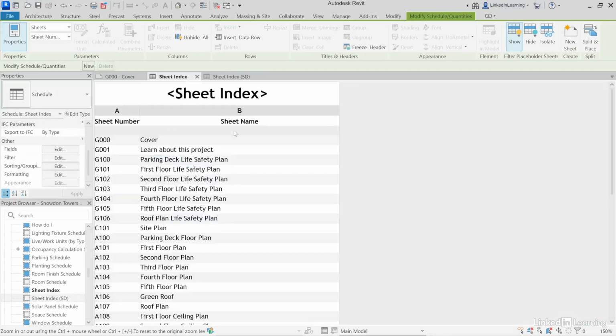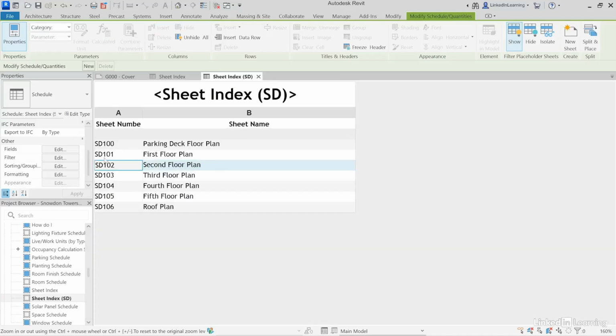Now back here, I already have sheets A100, A101, A102, but that's in a different sheet collection. That means that I'm able, with no error here, change the numbers of all of these SD sheets to A series, assuming that that's what I wanted to do. And that really is the main reason and the main benefit to using sheet collection.